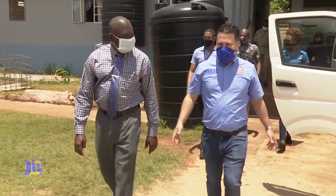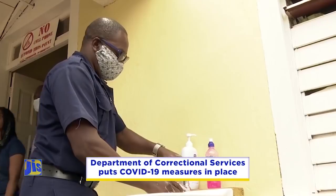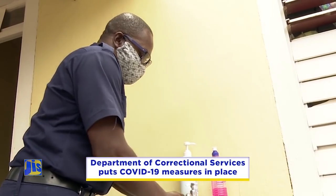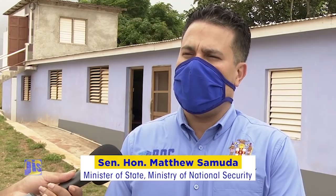I've toured quite a few facilities thus far. We've been trying to do it on a weekly basis to allow for internal ministry work. Generally what I'm seeing is good levels of adherence to the procedures that the Commissioner would have circulated in his plan of action. Even where we don't tour, we have a Friday morning call weekly with all superintendents that goes through the checklist. We've also been having significant dialogue with the Ministry of Health to ensure that our protocols match theirs and that there are procedures in place for the potential need to transfer prisoners to their facilities.